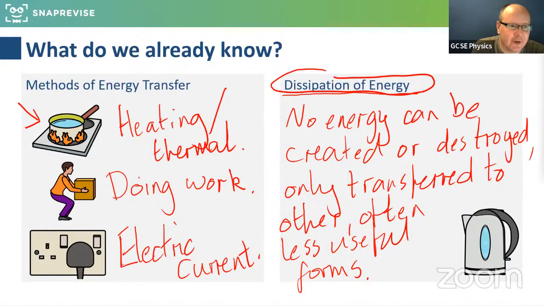And that whole phrase would usually be something like the energy is dissipated to the surroundings. So in what ways and in what forms would the energy from the kettle example here on the bottom right be dissipated from the kettle? In other words, what are the non-useful transfers that we can't avoid?